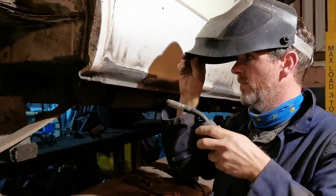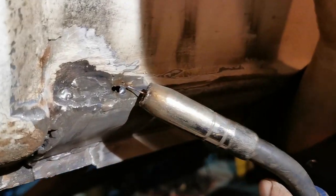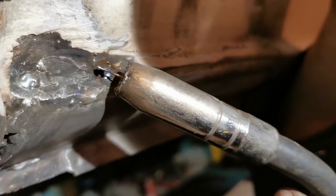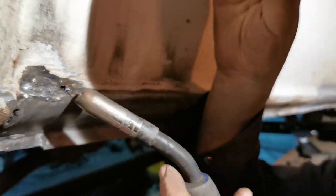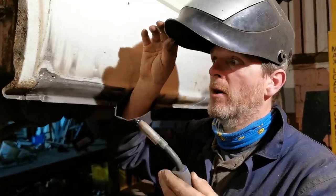We'll get out of your way. So if you look where I've started here, you can see it's made the hole bigger, but now what we've got is we've hardened up the edges with just a bit of weld flashed around there. Hopefully with the next hits I'll be able to get that filled in, build it back up, and there'll be no hole.